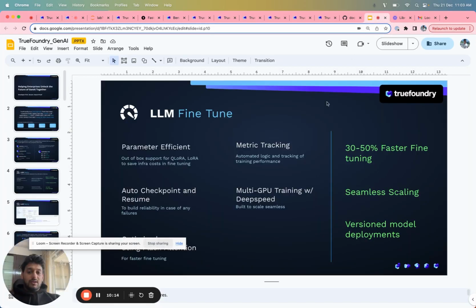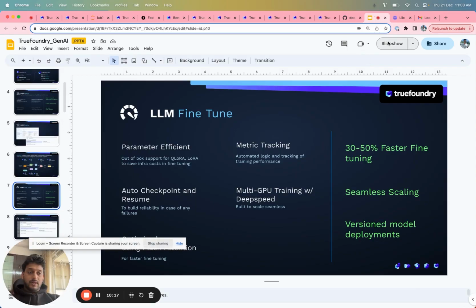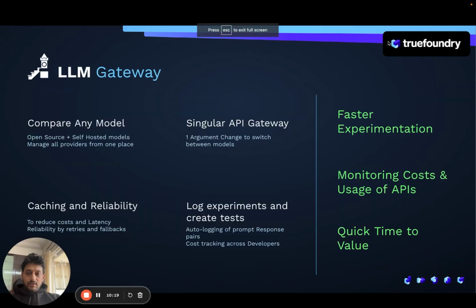Now let's come to the last part, which is the LLM Gateway. We believe that as companies scale, they will not be using one provider, but multiple providers. It could be OpenAI, Anthropic, AWS, your own hosted models. So what we have done is build a gateway layer that gives you full control over which APIs you are accessing, and how you expose all of this to a developer in a unified manner, and be able to track everything that is flowing through that gateway.